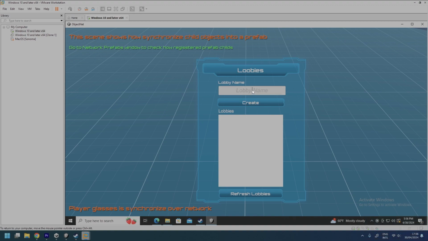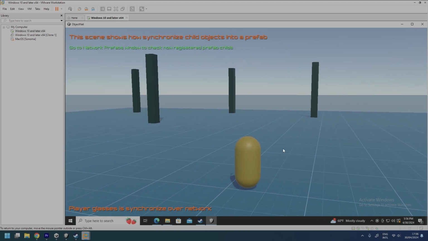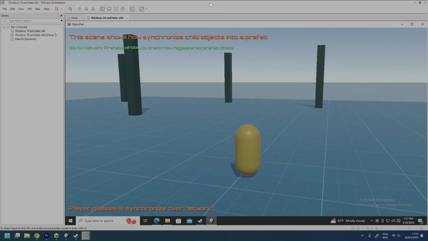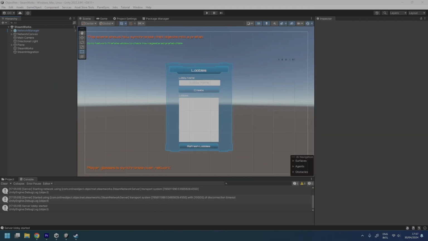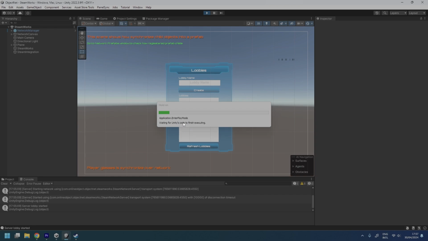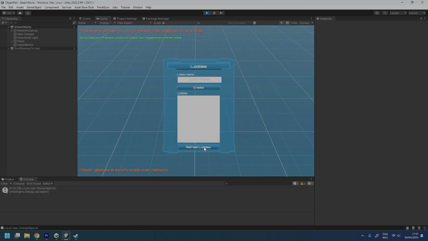Okay, let's create a lobby. I'm going to create an ObjectNet lobby. Create. Now I'm the host of this match, and I drag to the other side and play. If I refresh the lobbies, I can join.